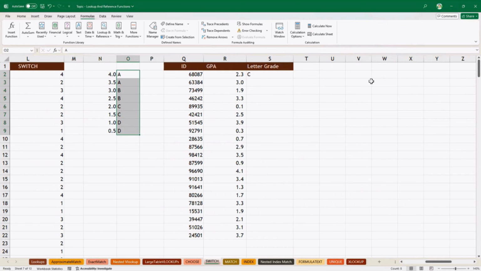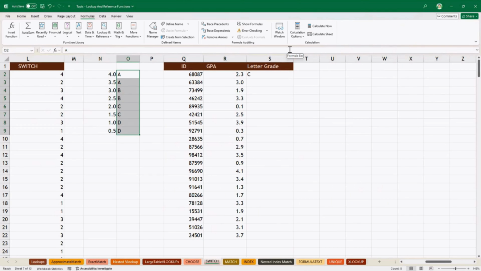We can see in the example here that we got various GPA scores, and we want to convert them into letter grades based on a simple general idea. If your grade is 3.5, you get A. If it is 3, you get B. If it is 2, you get C. 2.5 and so on, 1.5 and so on.